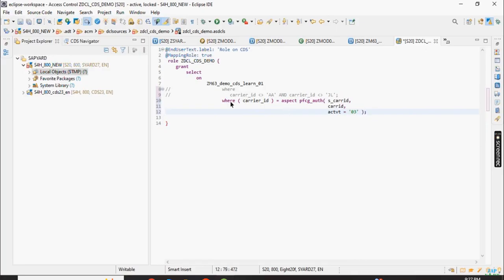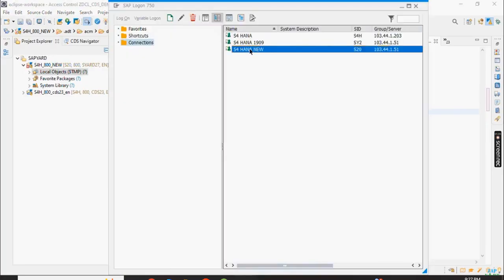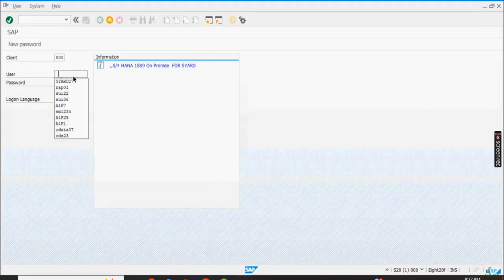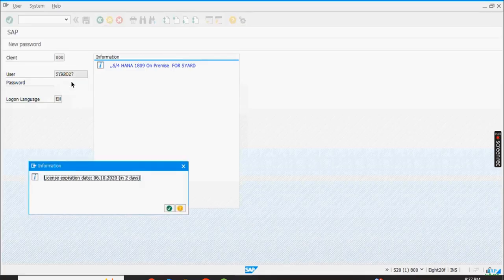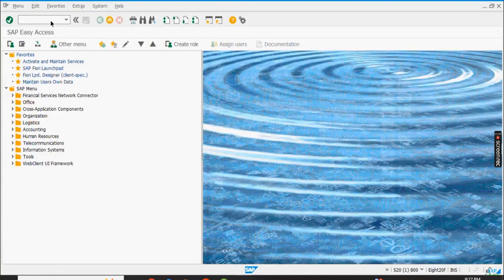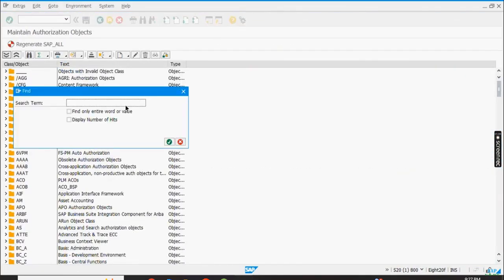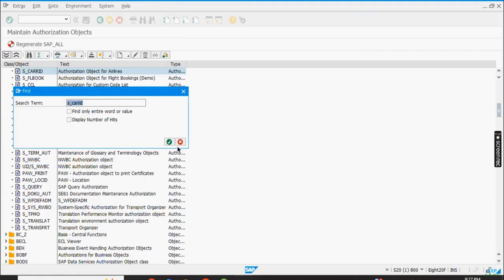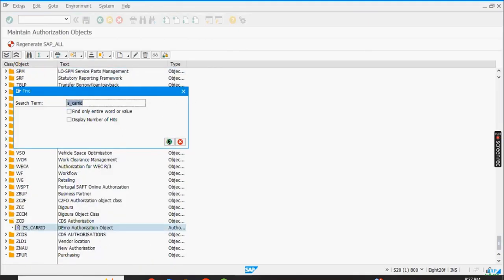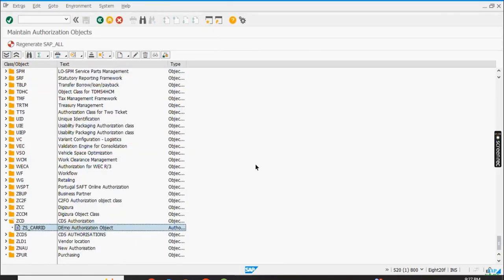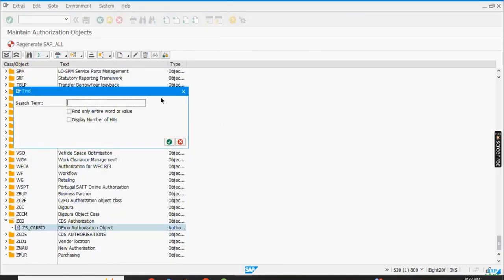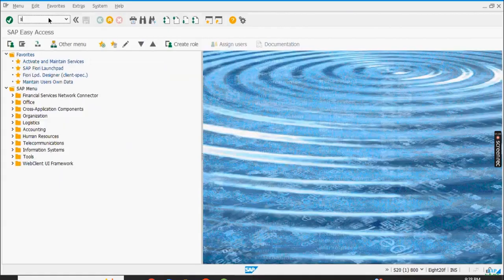If you want to know how I used the same, I'll show you. Go to SU21 and search for this authorization object s underscore char id, and open it up.